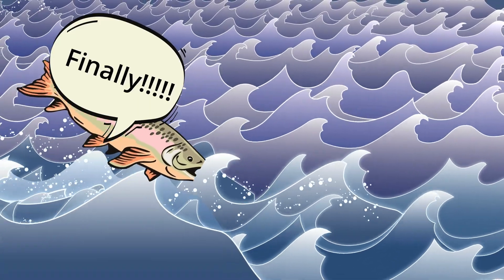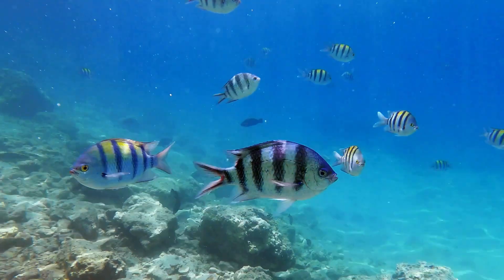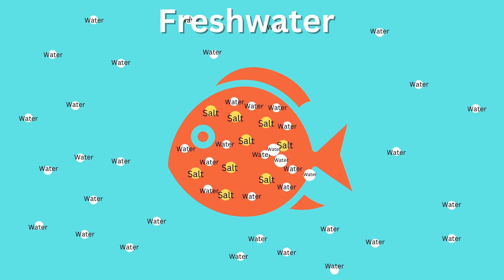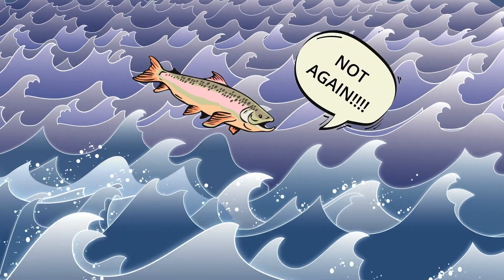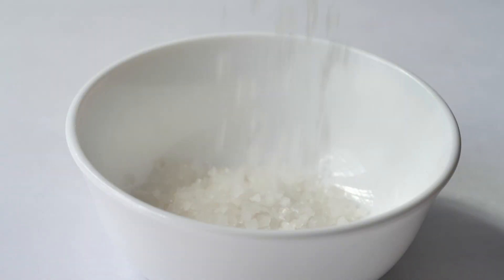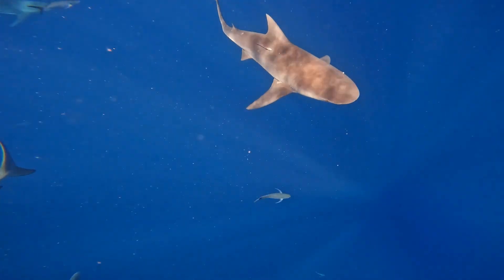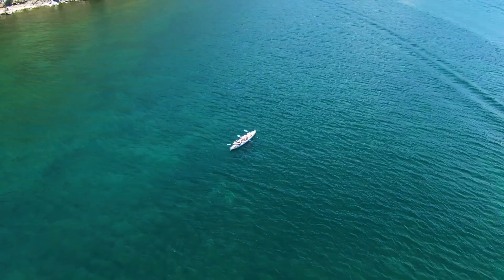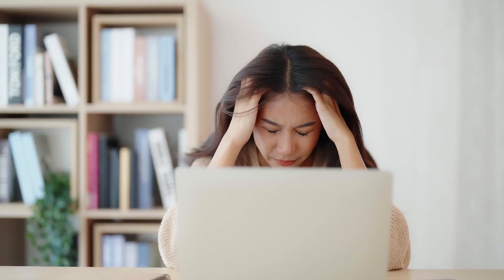Now that we've talked about all of that, we can finally answer the question about what would happen if you put a freshwater fish in the ocean. To put it simply, most fish just wouldn't survive. Freshwater fish have evolved to not drink water while producing very dilute urine. If they were tossed in the ocean, they wouldn't be able to just change these processes to start holding onto water instead and excreting a lot of salt. There are always a few exceptions, like a few species of sharks that have adapted to survive in freshwater and can occasionally be found in lakes, but that's really rare.